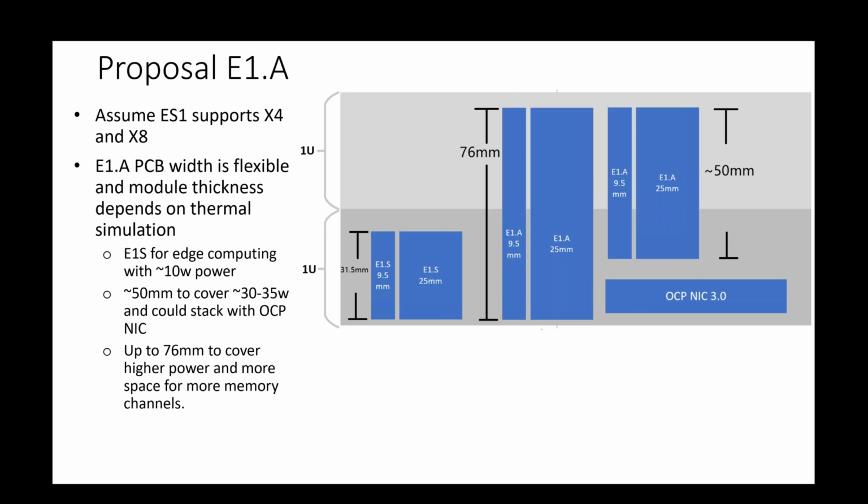Speaking for Microsoft, I don't know about others in the room, we would be flexible, and then a device of an E1.S could go a little bit longer in a carrier. Puts a little more challenge for us, but it's not insurmountable. But we still have the challenge of E1.S and E1.L being different heights as well. So do you then say that the half height is the E1.L height and E1.S will fit in there? That certainly works. But I know there were some concerns, and at least I heard the history of how E1.S started, that it got a little bit shorter. How do we agree? That's the other problem: E1.L and E1.S not being the same height. That's bizarre as well.